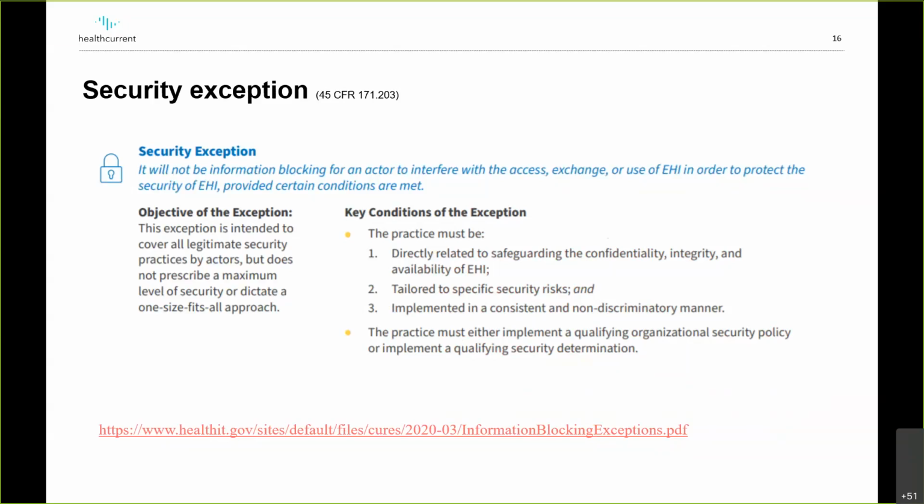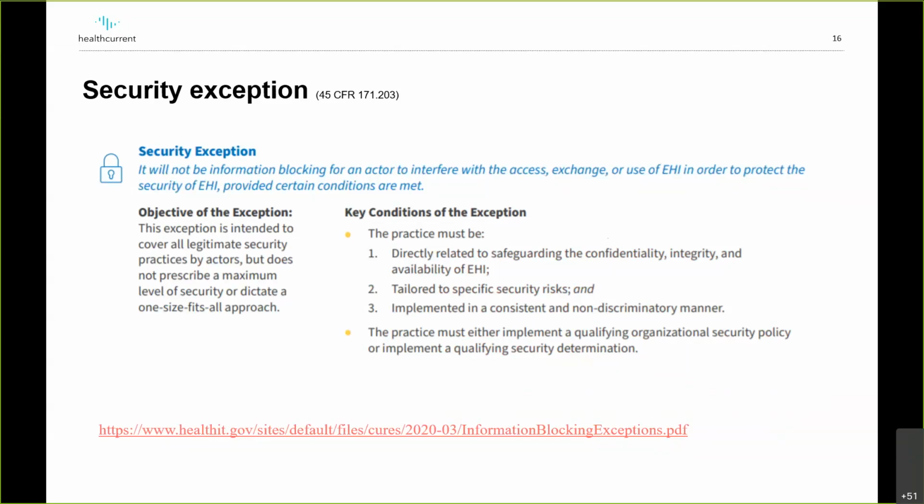Because most healthcare providers are HIPAA-covered entities, I think it makes the most sense to update your policies for consistency with these exceptions. ONC does not actually give us a lot of examples of when this will come into play, and I think they did that because it's mostly common sense.